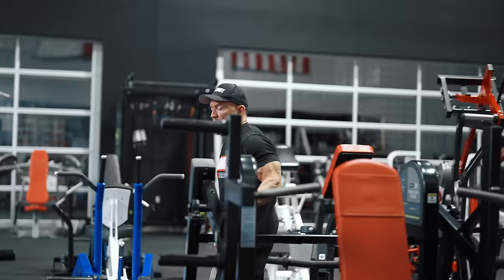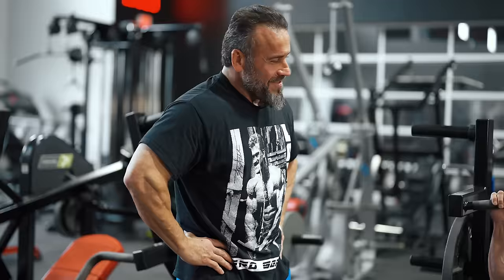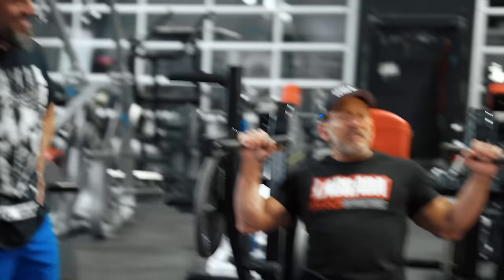All right, so next exercise that we're gonna do is the overhead press. This is a machine press that we're loading up here. So Gene, some pointers for everybody that's watching on these. What are some do's and don'ts? I'm gonna listen to his do's and don'ts before I start so that I don't accidentally do one of the don'ts.